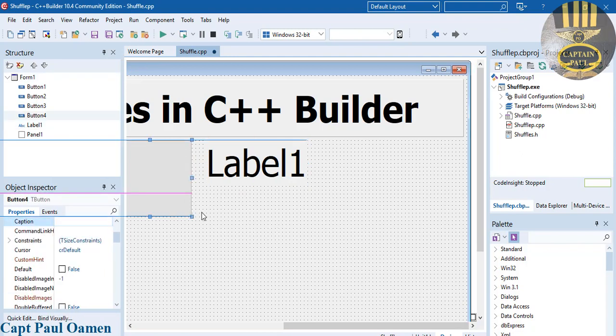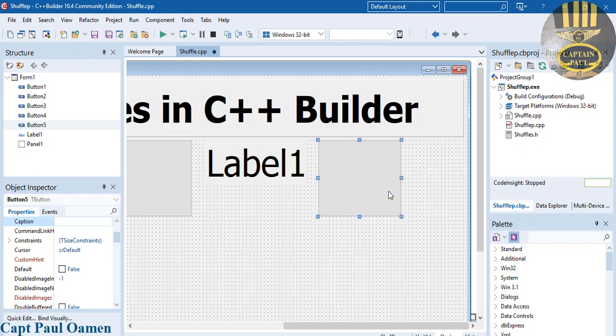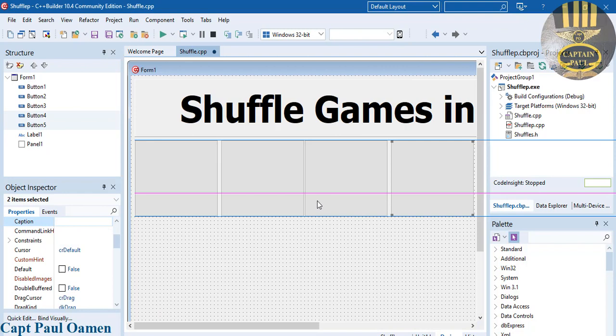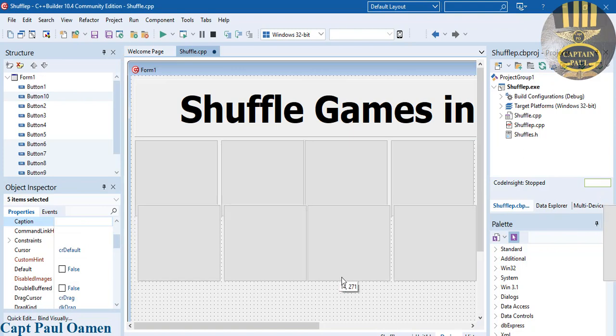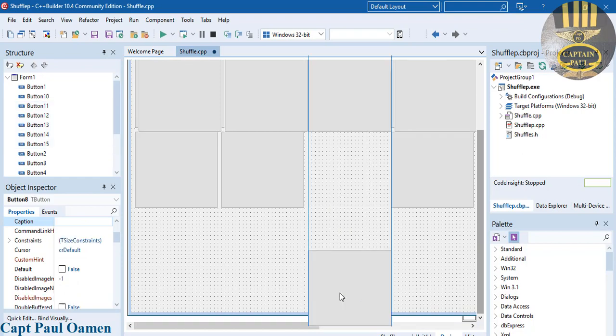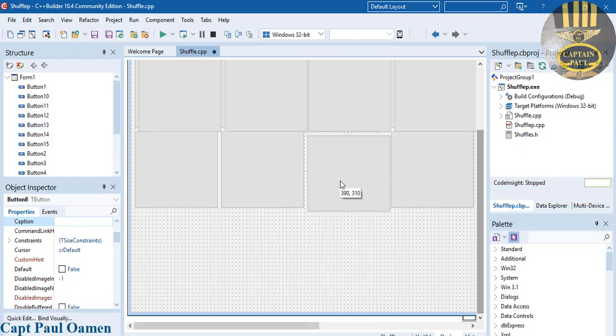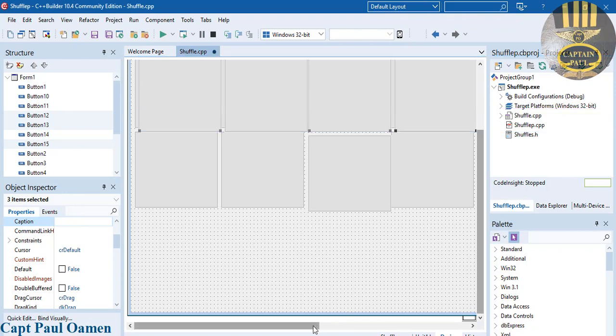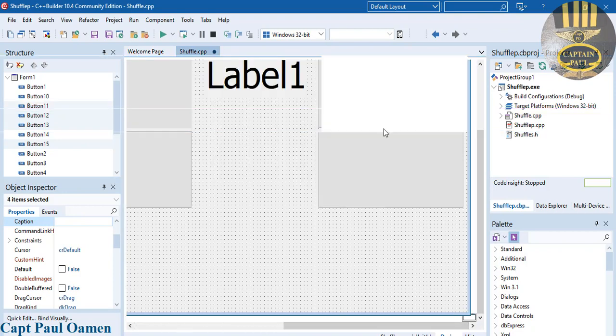I'm going to grab just one of them. Copy that and paste it right at the edge here. Just drag it that much. Select all of the buttons and let's copy it again. Control C, paste. We have one more. Control C again. That's pasted there. That is it right up here. Let's grab it and drag it down. There we go.